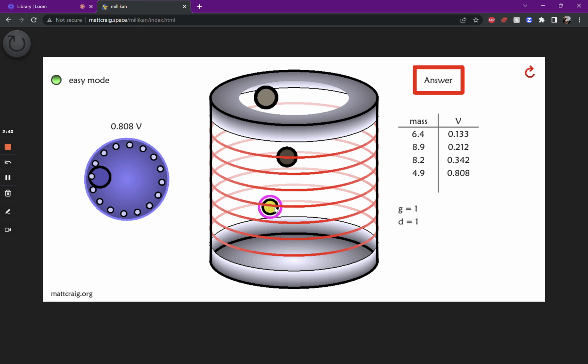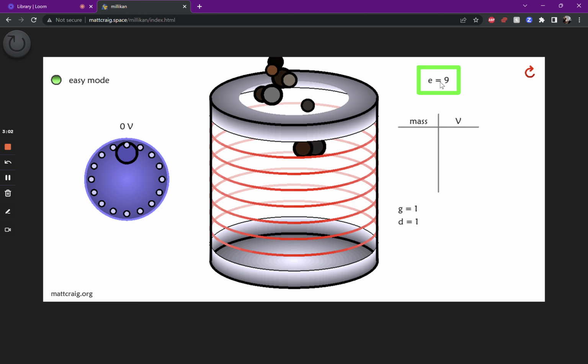And then once you've done that and you've got your charges, you know, maybe you get 6, 9, 12, and 3. So it's obvious that the elementary charge has to be 3. Now, I didn't do the calculations here, so I don't know what it is. But I got an answer of 6, so it probably means all the charges we would have gotten were multiples of 6. And once you're done with that, you can reset it and start again with a new elementary charge.